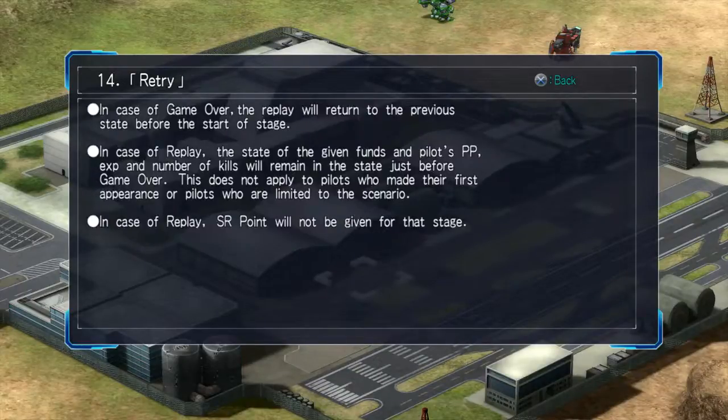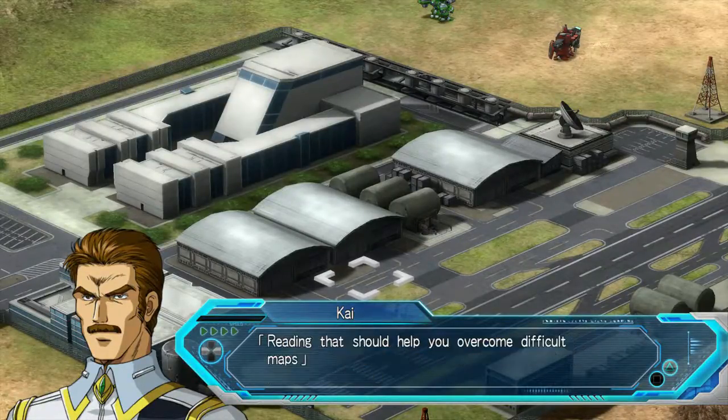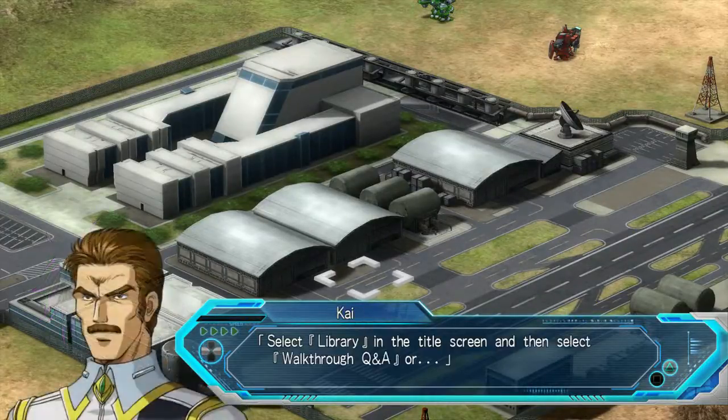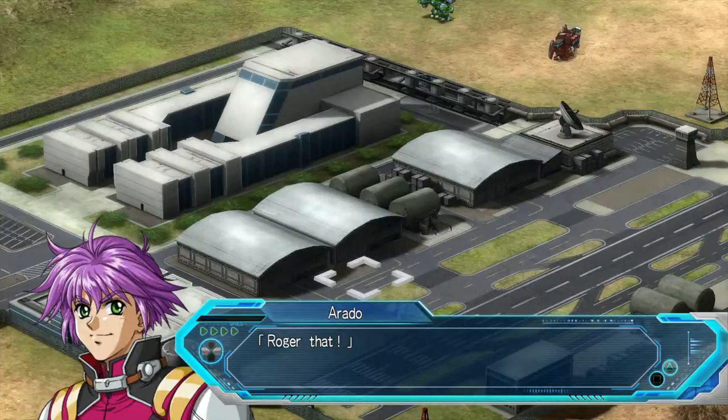Okay, so retry, basically. Furthermore, we have a walkthrough question and answers. Oh, I didn't know that. Which summarizes techniques and information useful for playing the game. Reading that should help you overcome difficult maps. How do I see that? Select Library in the title screen, and then select Walkthrough Q&A. Or, during intermission, go to Options and you'll find Library, then proceed to Walkthrough Q&A. Roger that.